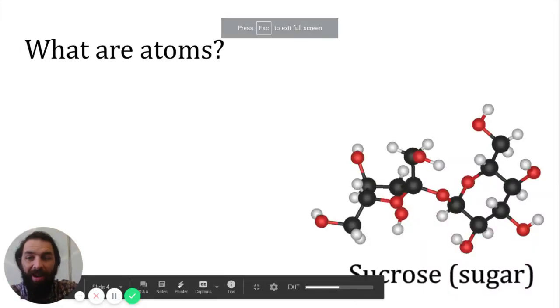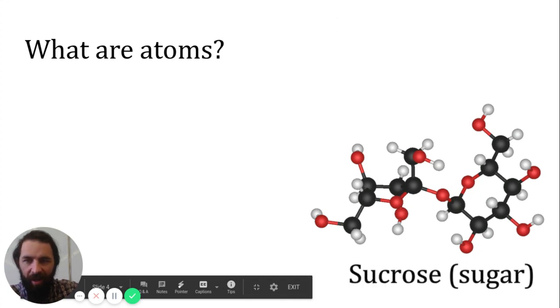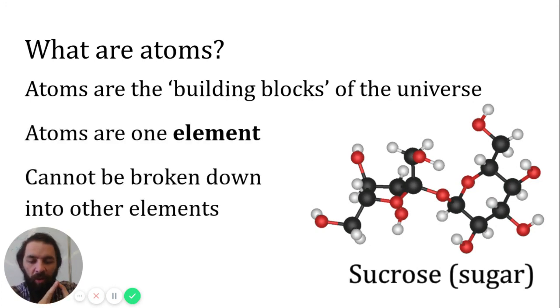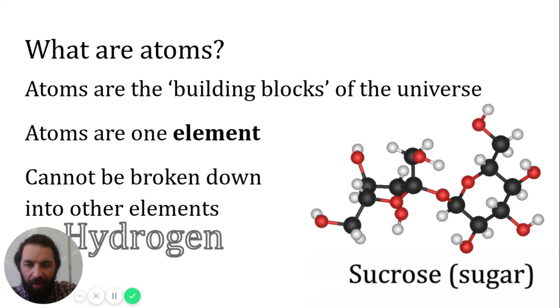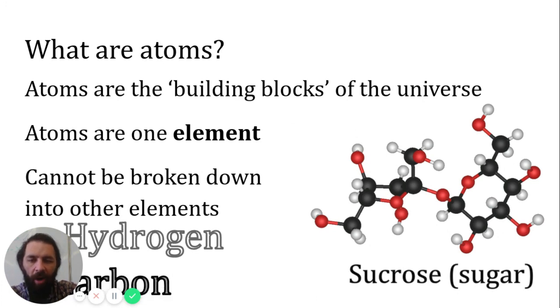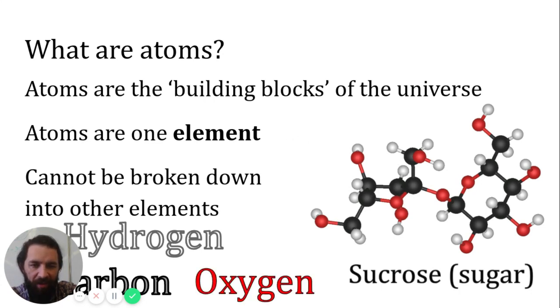And the question is, what are atoms? You might have a better idea of that because we've read about it a little bit, and I'm sure you've learned about it before. So atoms are the building blocks of the universe. They are the smallest example of one element that you can have, and they cannot be broken down into other elements. Some examples that you have probably heard of that are relevant to my sugar molecule: I have hydrogen, those are all of the white or gray little circles here. Can't see that very well because the little thing's in the way. Carbon are all of the black ones. All these black ones in here are carbon. And then the red ones are oxygen.